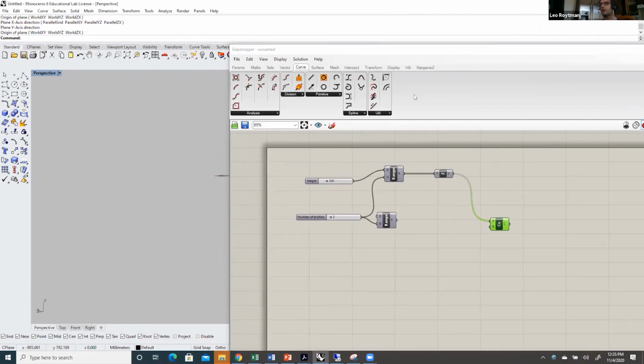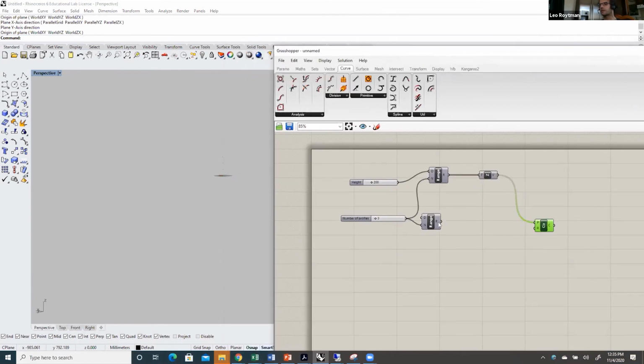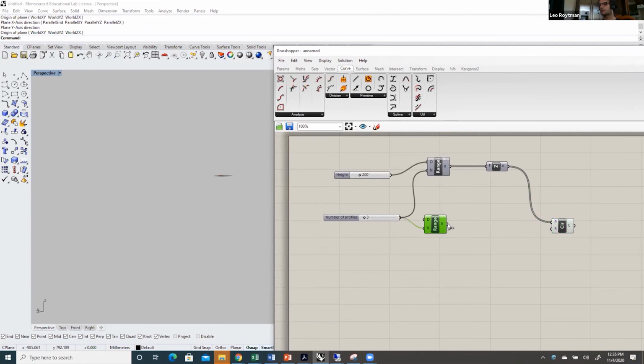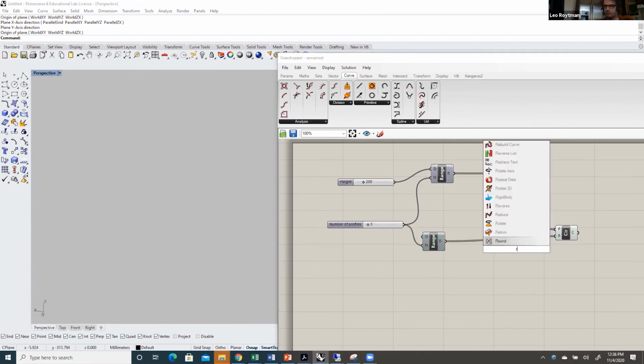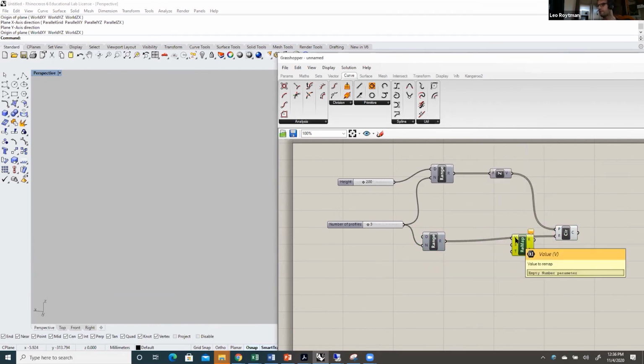Okay. So now it comes to the point when we would like to create radiuses. If we connect straight, what we will have here, they're just very small because radiuses are so small. So first of all, I will use a remap item to scale the values up.